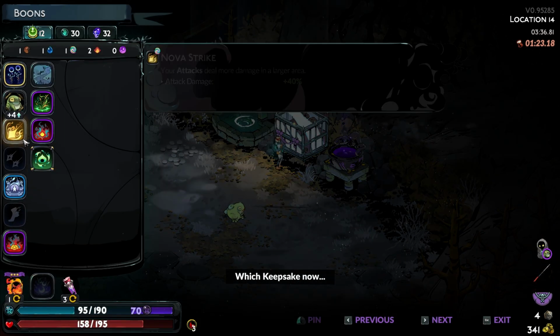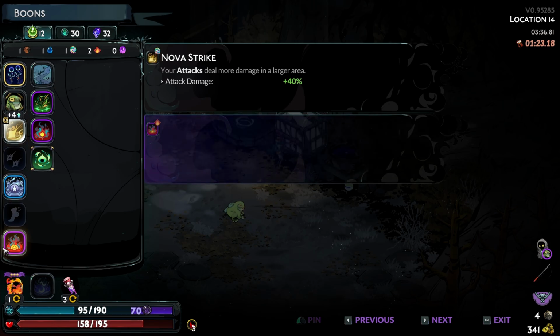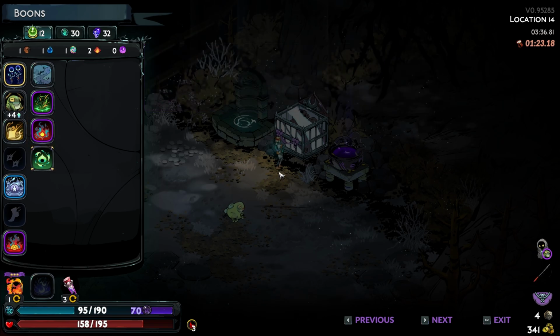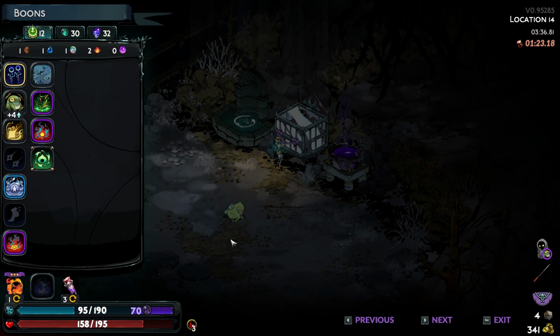As for keepsakes, after the first biome, we have our attack. Aphrodite's technically considered in our pool. We have a nice safety net in Arctic Ring. I feel pretty comfortable with just Arctic Ring on the aspect of Moros with the high damage and mobility. If you don't, you can always take a Face Disc, go for that Trusty Shield mint condition.